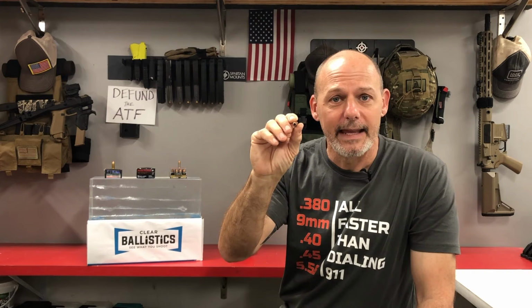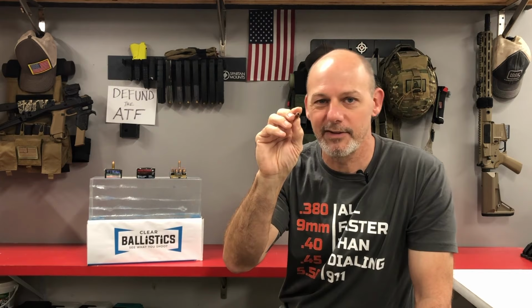All right, next up on the block was the Winchester Defender in the 147 grain 9mm, and it is a bonded, jacketed hollow point. Winchester says this is its most innovative bullet. I don't know what that says, but it's Winchester's most innovative bullet. And it is also designed around the FBI standards protocol and designed to maximize terminal performance. And again, we know what that means.